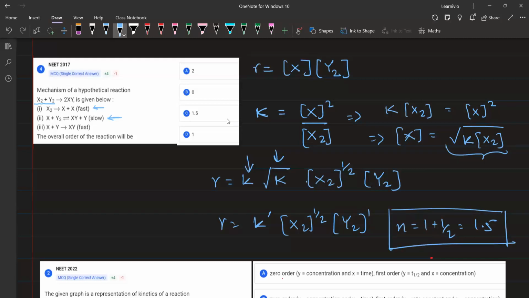If the slowest step has a reactant which is an intermediate and not an actual reactant, you do it this way. Here, X is not a reactant, rather it is an intermediate, because X is not present among the reactants in the complete reaction. Please copy this down. Raise your hand once you're done.